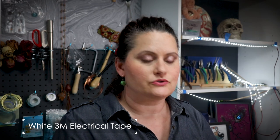To finish this off, I'm using white electrical tape. And really, it doesn't matter what color you use. I'm just using white because I'm also going to use it to hide the cords on my white shelves. It comes in several different colors, but I'm using the white electrical tape. You don't want to use any kind of cloth tape or painter's tape, anything like that, because this actually dampens the electrical current and you're not going to set anything on fire.